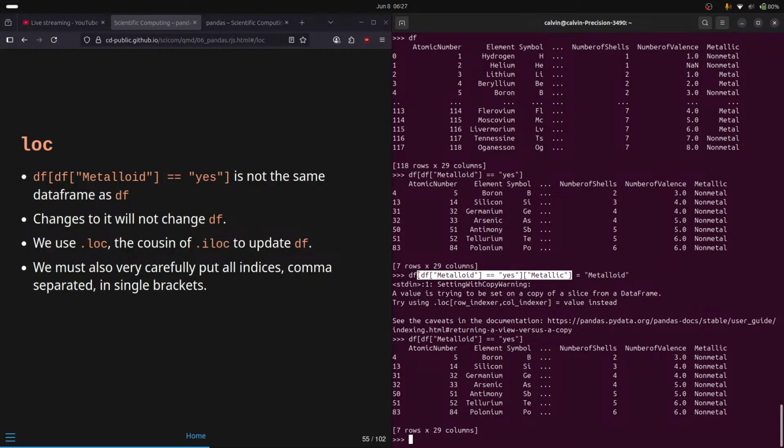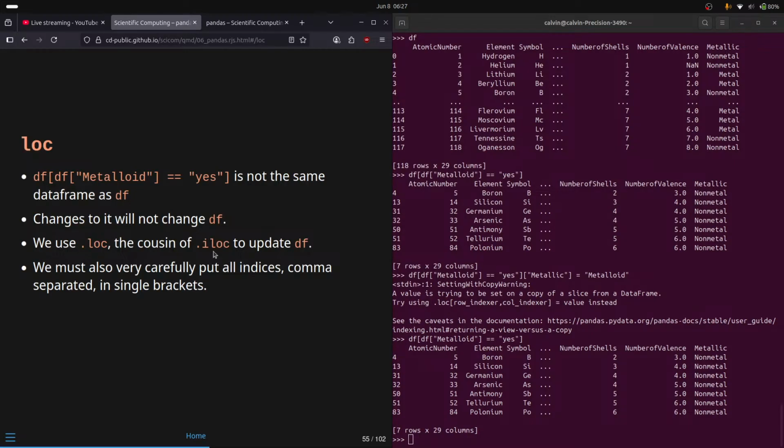So df is some data frame that exists out in the world. I take a new subset of that data frame. That's what this means by copies and slices, right? There's just different words for these. It's just a different data frame. So we're going to have to use something else. And the recommended way to use that, and this is correct, is to use loc.